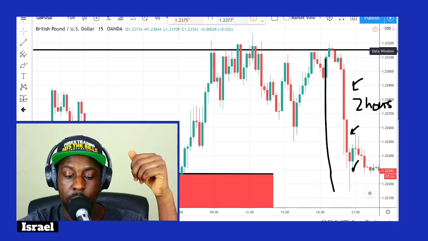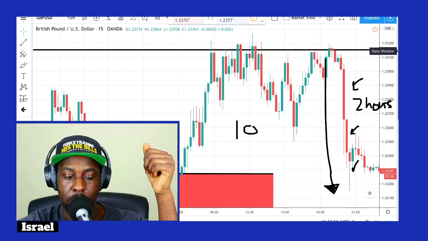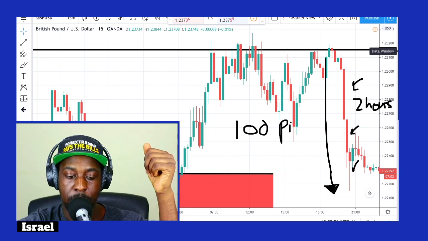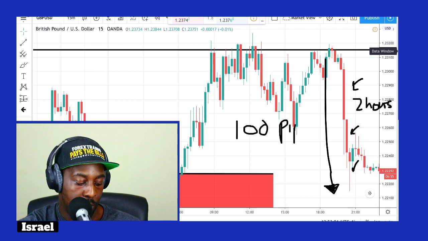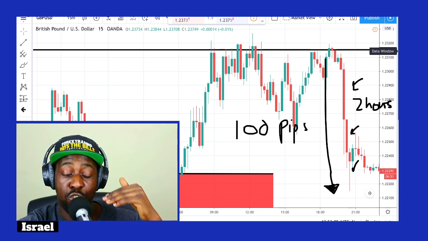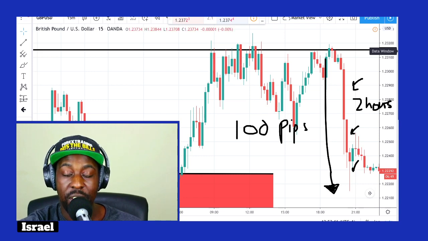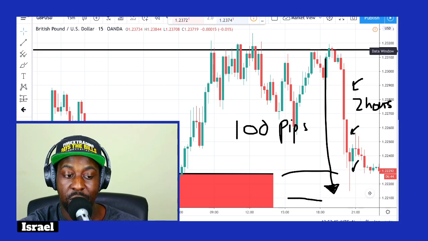And what did I say yesterday? This was 100 pips. So if this is a 100 pip window, what does that tell you? That tells you that your target can be anywhere at the extreme or anywhere within this. Now, this is all going to be determined by the way I trade, based on your entry.